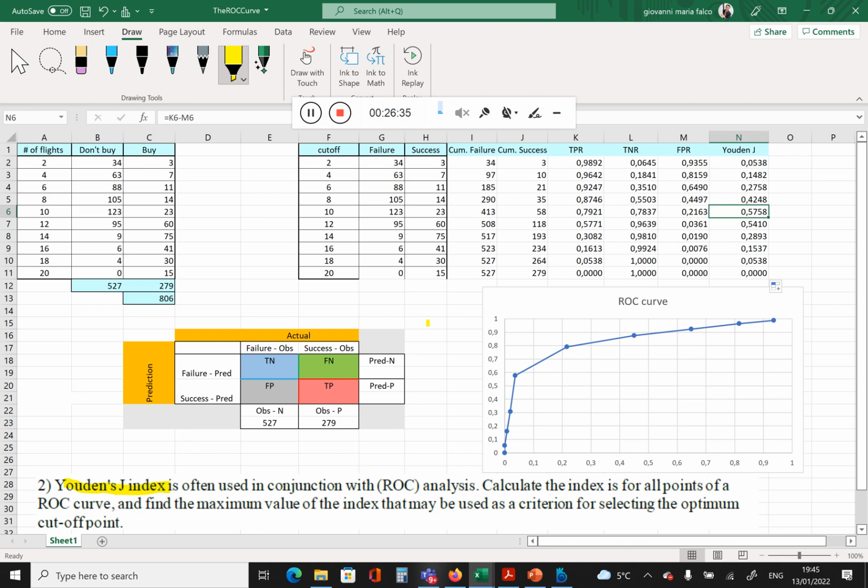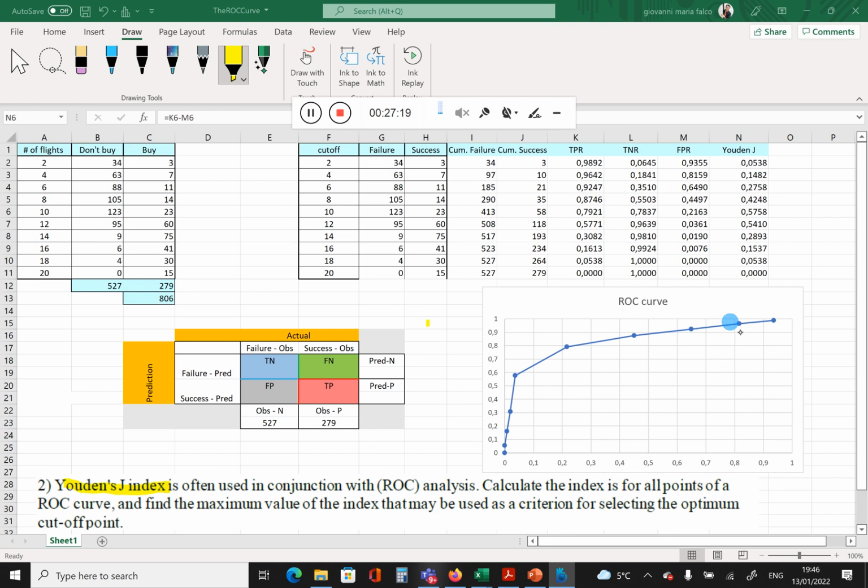and we see also that indeed with the choice of the cutoff at 10, the Youden index is at a maximum. So this was basically the best informed decision. So you see that in this case our first choice for the cutoff, which was based on some common sense inspection of this table, basically is in agreement with the optimum found through the ROC curve, just looking at all the indices for all the possible cutoffs.